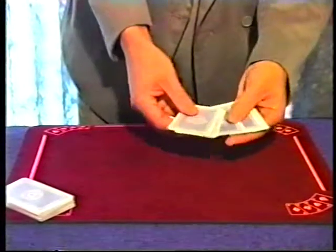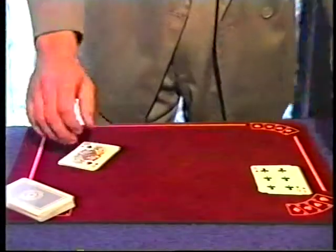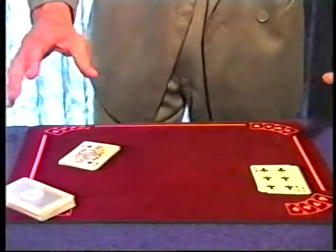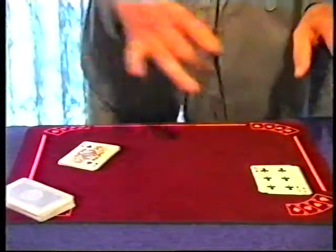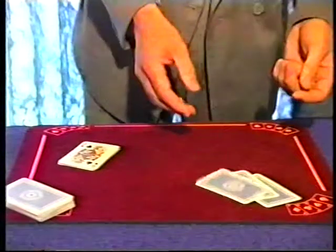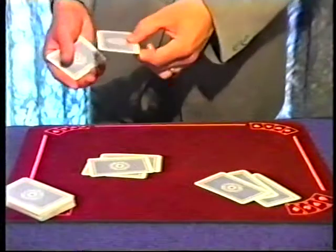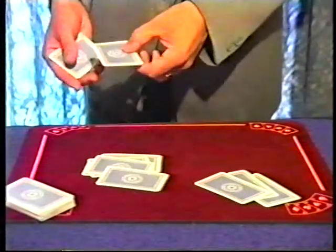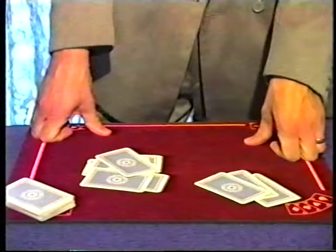Here we go. One, two, three, four, five cards face up over here, and five cards face up over here. I cross my hands, mumble a strange incantation — mumble, mumble, mumble, mumble. And two cards travel across invisibly from this pile to this. There should be one, two, three cards here, and seven cards here. That's one, two, three, four, five, six, seven cards. That's why it's called the famous ten card trick, and it was well worth waiting for.